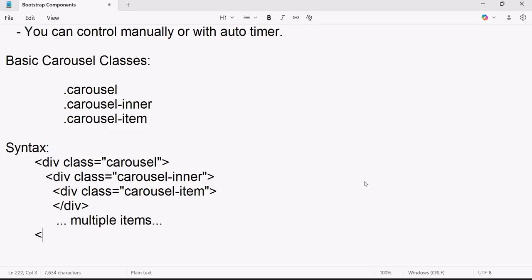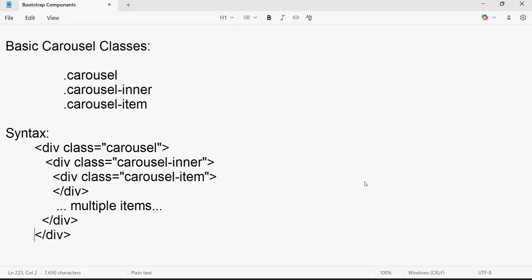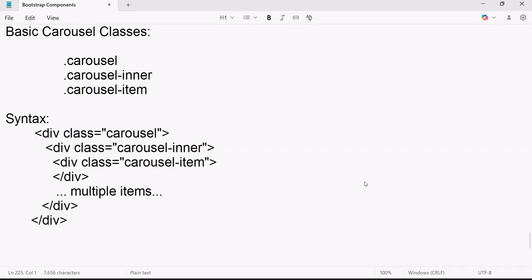Make sure that all items are in carousel-inner. That is the first basic hierarchy. So carousel-inner, carousel-item.